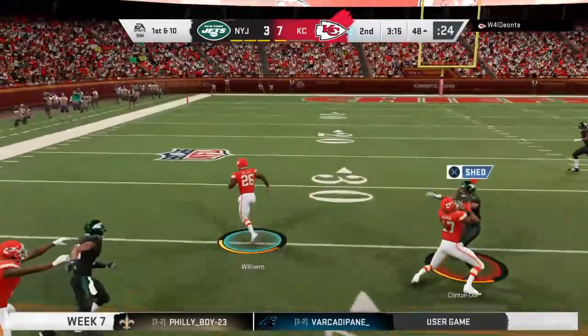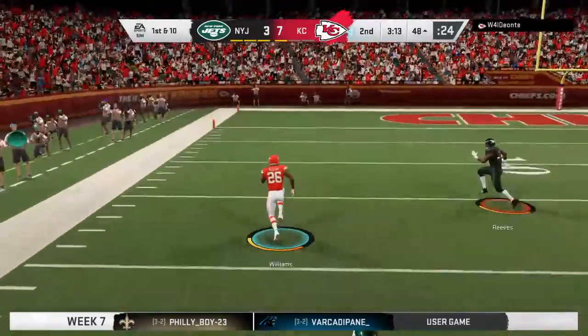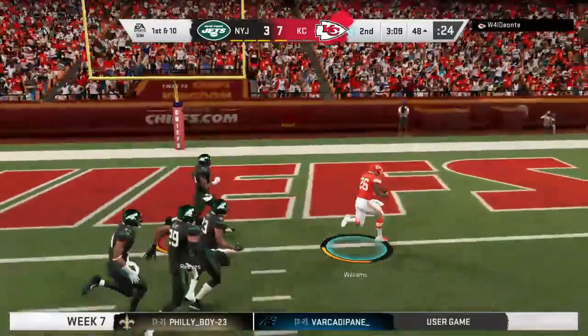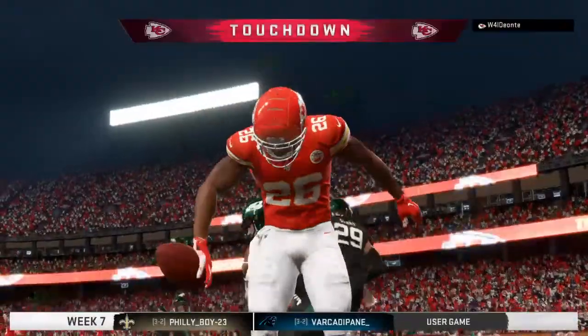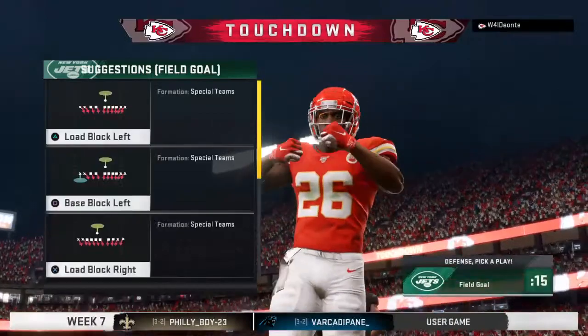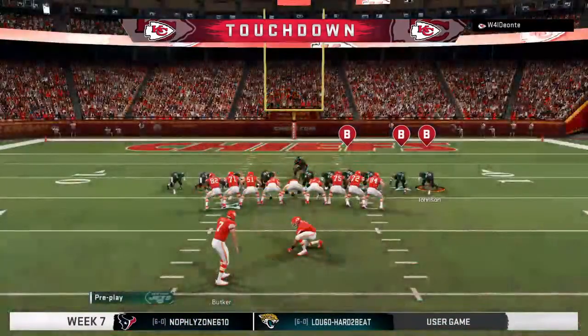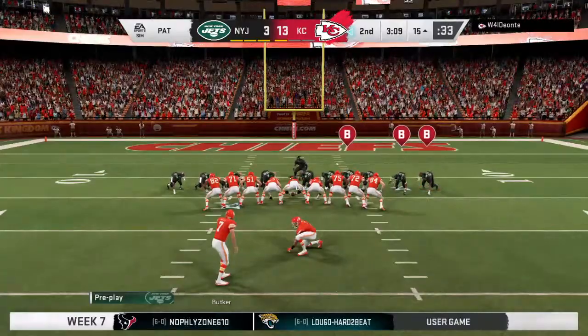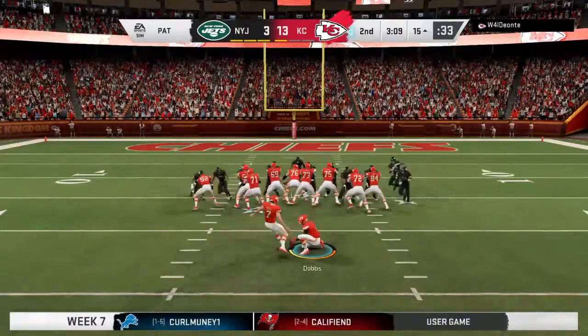It's Williams. And some room to work. 20. And he takes this into the end zone for a Chiefs touchdown. Damian Williams, his 3rd touchdown now on the year. And the Chiefs are able to extend their lead.